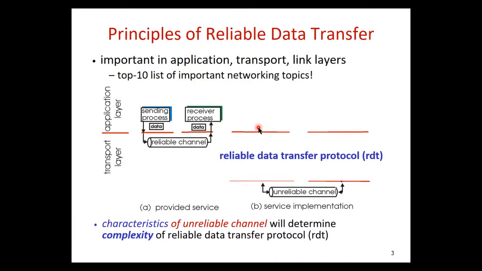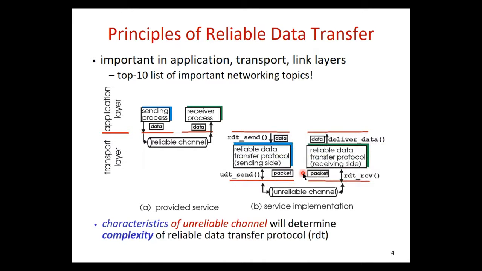The more unreliable the channel is, the more problems the channel has, the more complexity we will have in the reliable data transfer protocol.